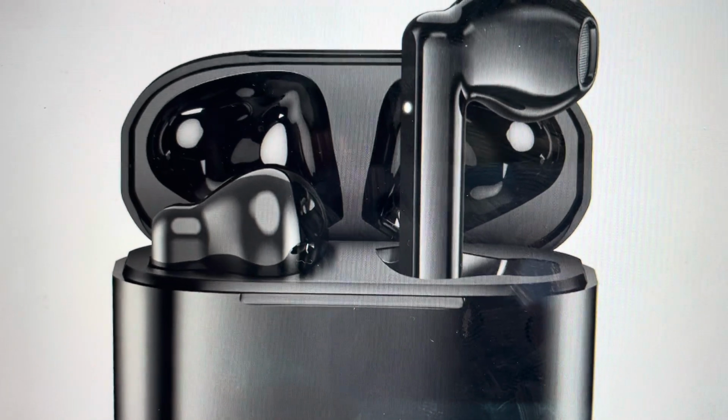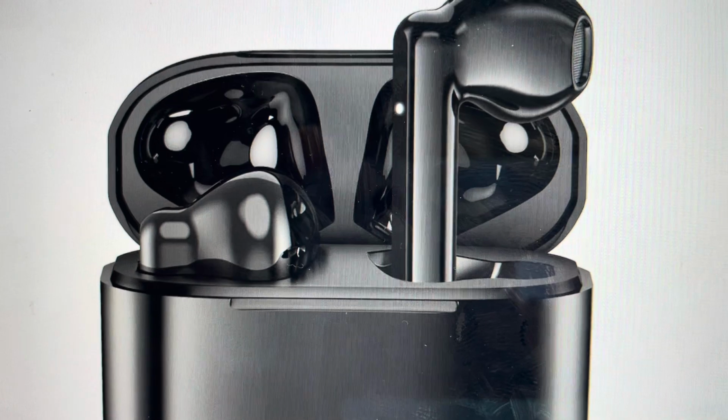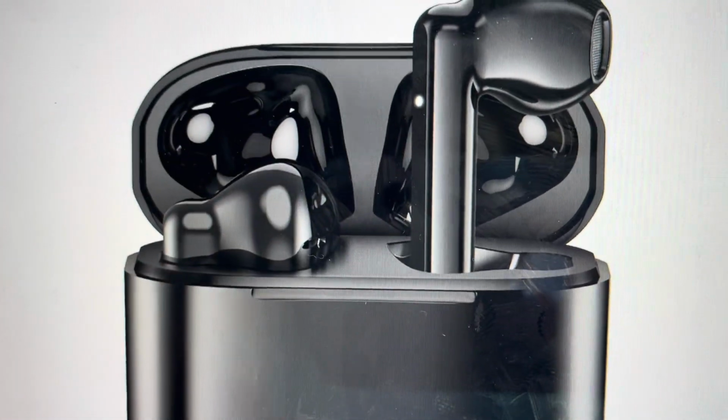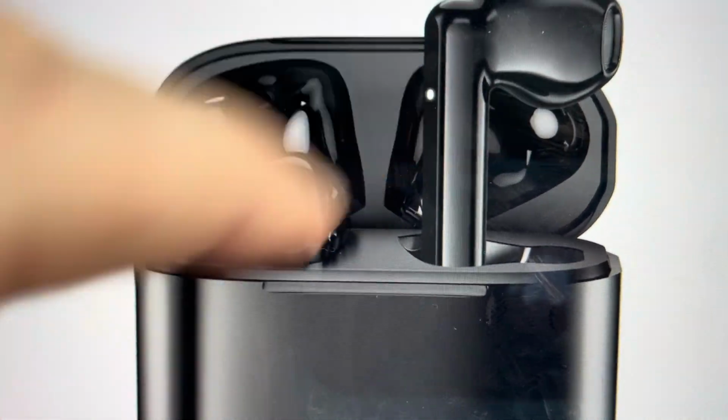All you need to do is take your earbuds out of, well, actually before you do that, go ahead to whatever device you've had them paired on in the past, disconnect them and delete these earbuds. Then go ahead and take your earbuds out of the case, and on each earbud, you can do this one at a time, double tap the earbud.